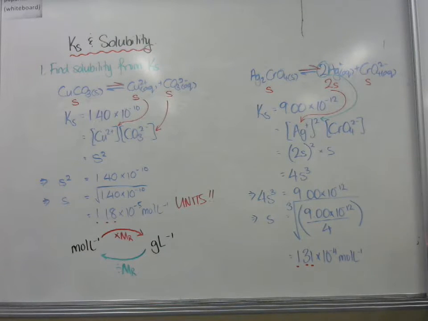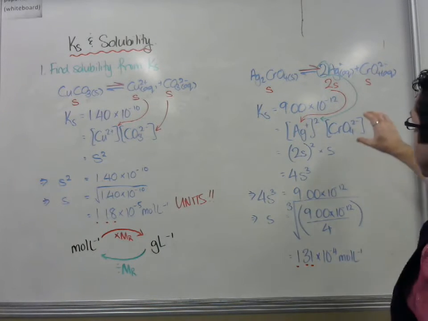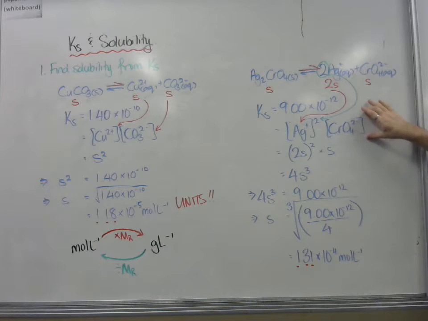Okay. In short, for those who aren't confident to say it, the 2 is telling us how many moles per litre there are effectively, but we don't know it, so it's an unknown S. The expression doesn't care how many moles per litre there are, as it were. And you'll see that when we do ionic product. It actually doesn't care how many moles per litre there is. It's just a rule, as it were. So the Ks values are just a rule.